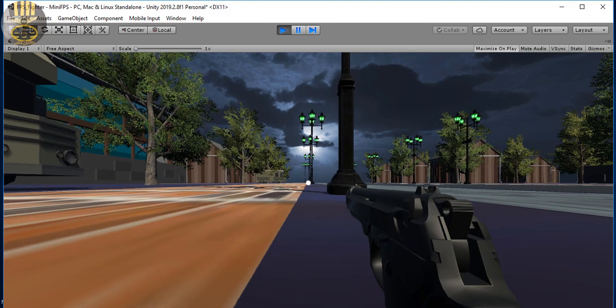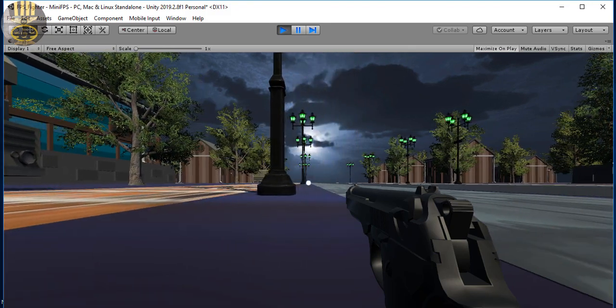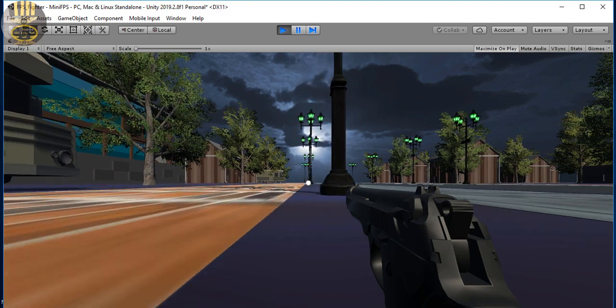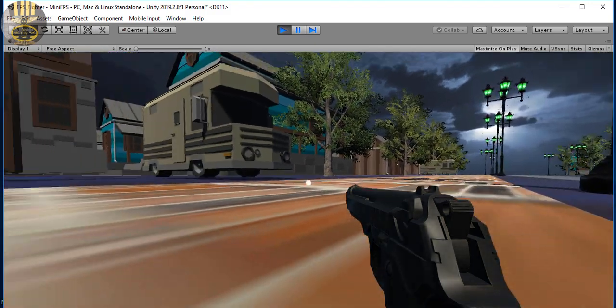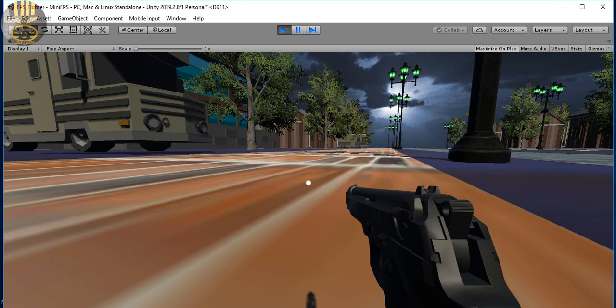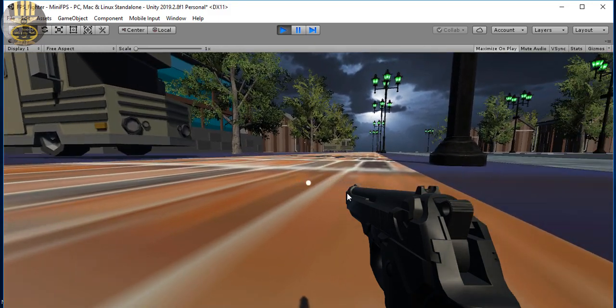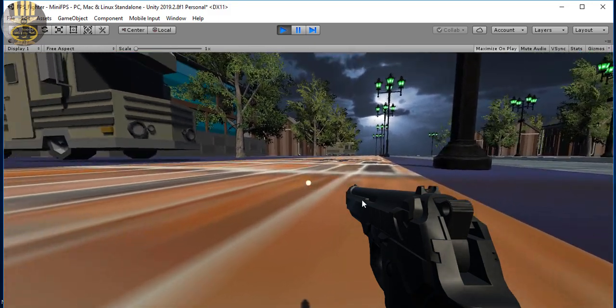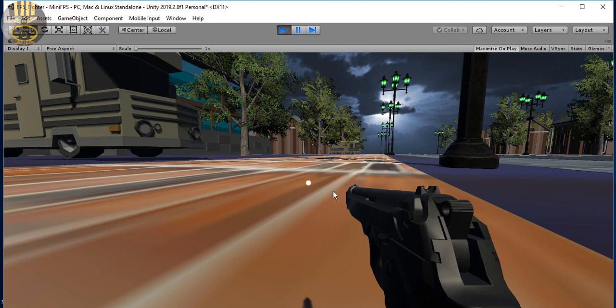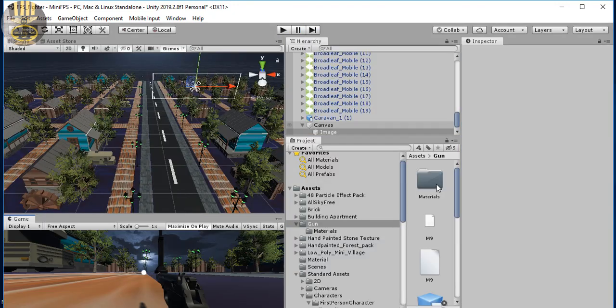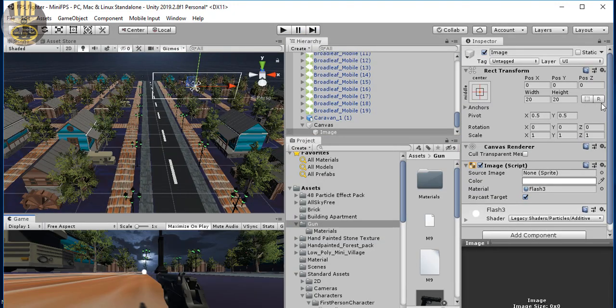There we go. So move my gun around. You see that, guys? Yeah, that's fine. You see the invisible space in between this crosshair and the gun? That is the Raycast. So I'm going to end it for now. I just come in here and have a good look at it. Alright, so that is fine for now.